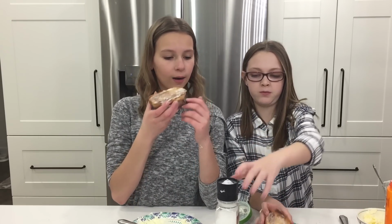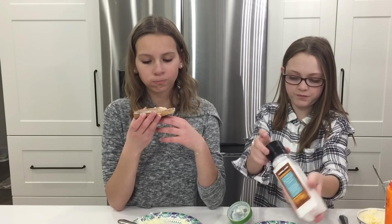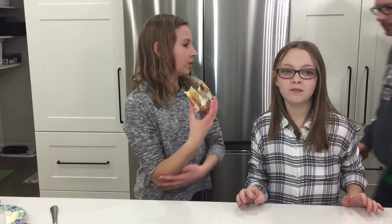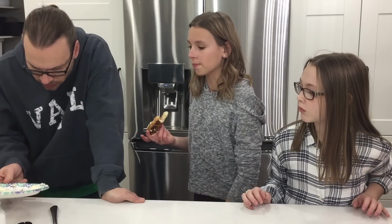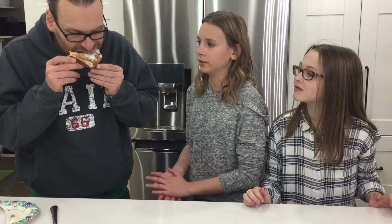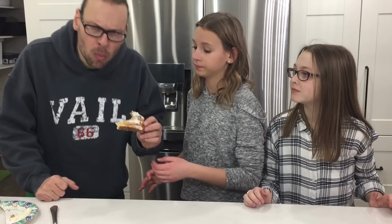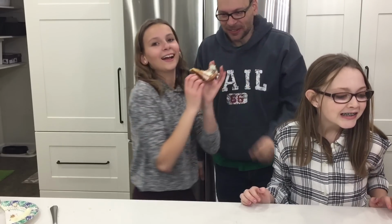Okay. So this is looking really good. Let's try it. I put the butter on, so I'm not salt. Oh, I added salt into my butter. So good. It tastes exactly like butter. It is butter. Pretty much we took the butter that we made earlier, and then we also tried to make butter in the amount of time that our toast cooked. So, that looks like real butter. Try this toast with butter on it. I already ate it, but pretty good. That was good. Wait, give it back. I'm kidding. I want it back. Oh my gosh, that's good. I want some.